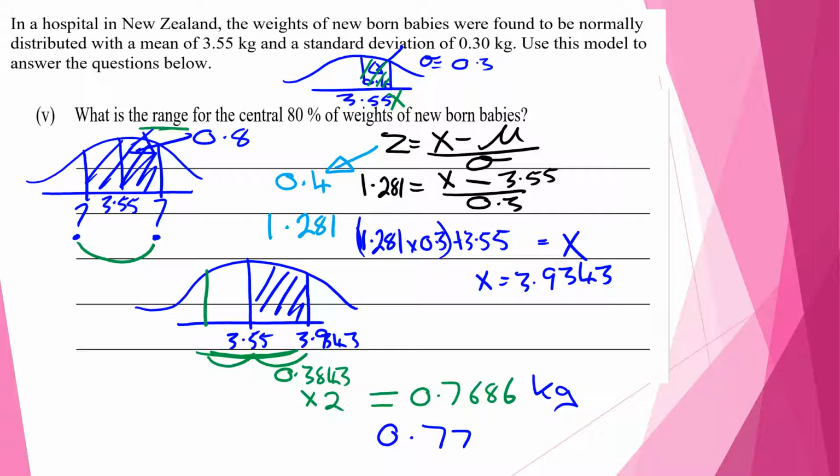Our grades are given as follows. The inverse normal value of z is found, so that's this value here, and that's for your achieved mark. The x value calculated is for your merit mark. Applying it to the range, so specifying the range, that's your excellence mark.